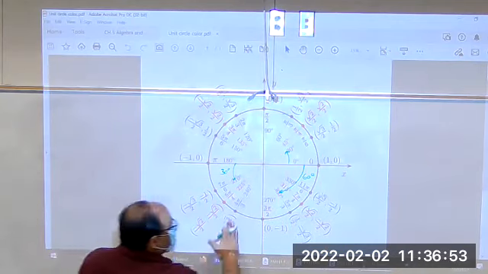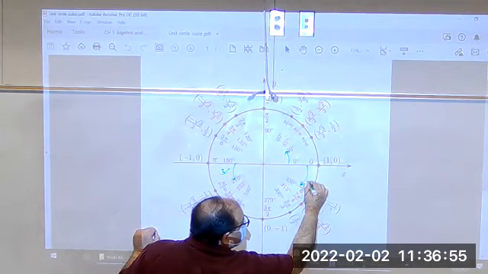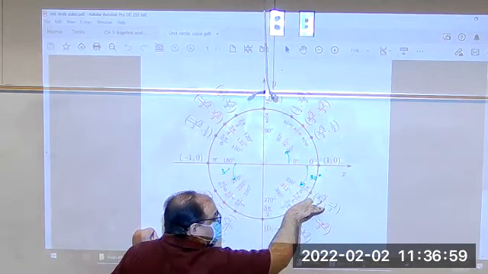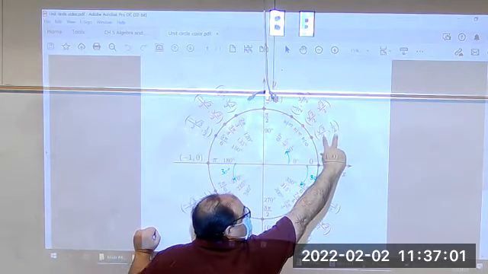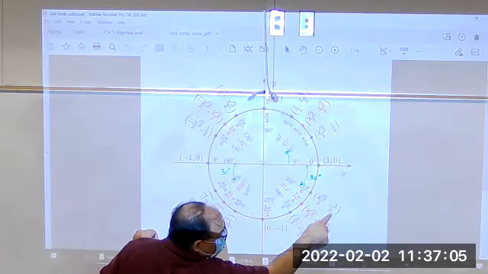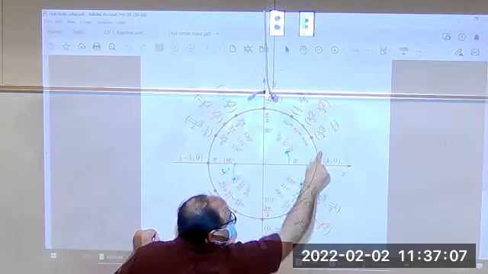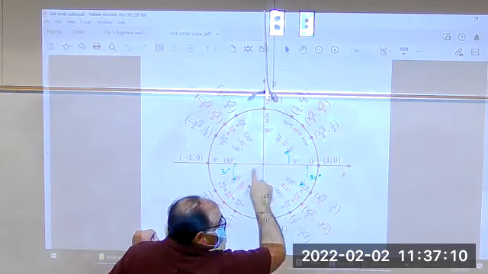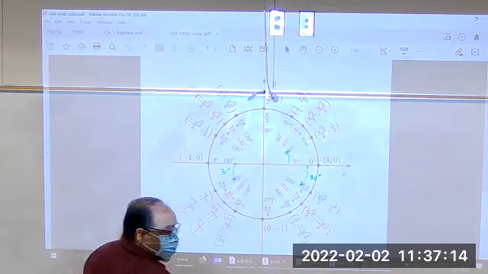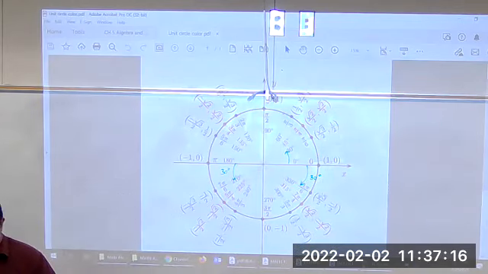And if you're in quadrant 4, 30 degrees, x is positive, but y is negative. It's the same two numbers, root 3 over 2, 1/2. But the x would be the same because it's to the right. Y would be the opposite because you have to go down. It repeats all around the circle based on the reference angle.